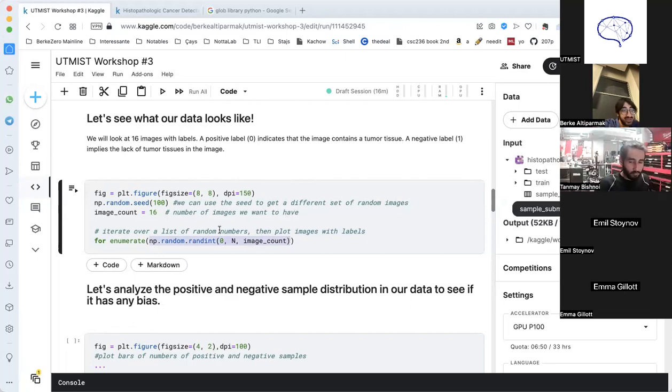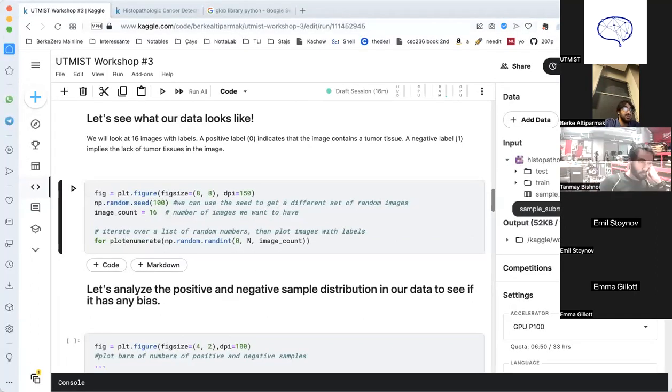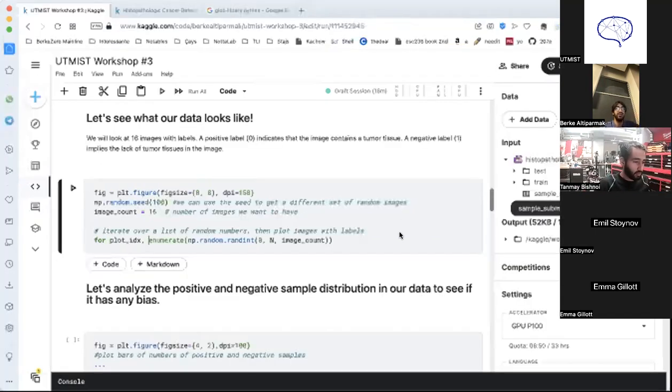This list starts from 0 and has a maximum value of n, and since image count is 16, we have 16 random numbers between 0 and n. Enumerate allows us to iterate over these numbers, and the syntax gives you the index of the numbers, and also the value of the numbers.